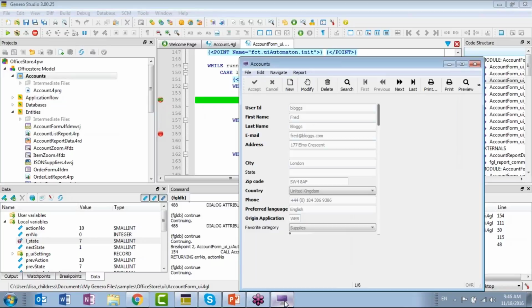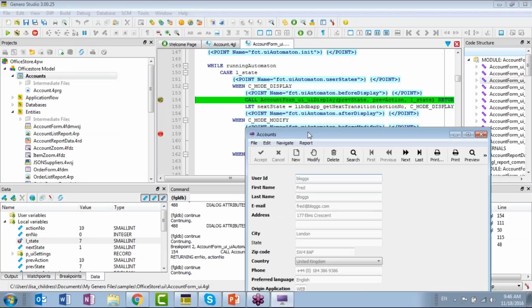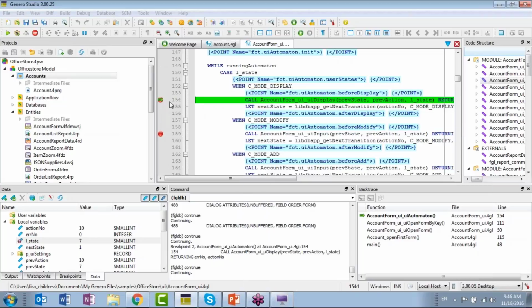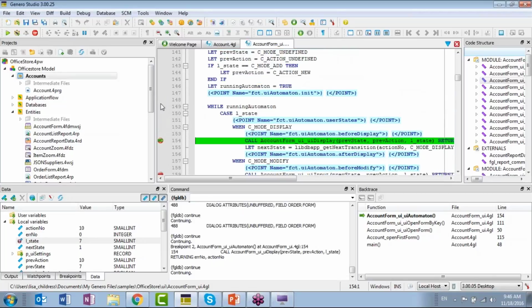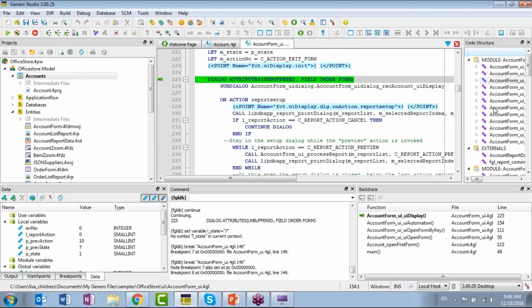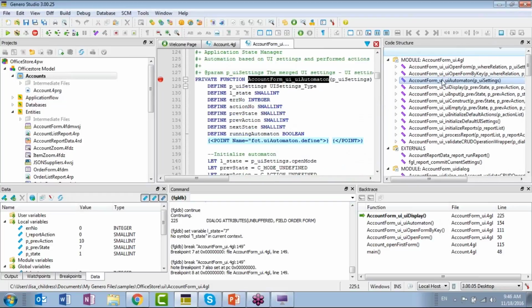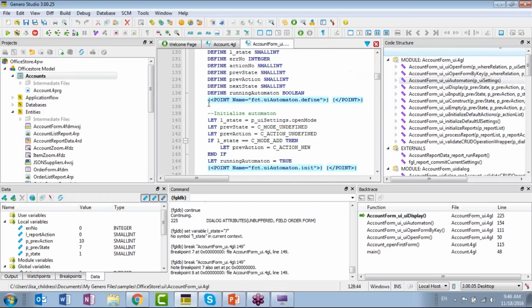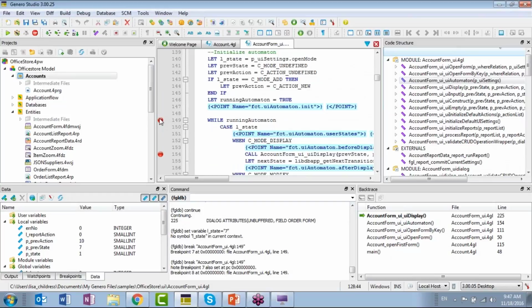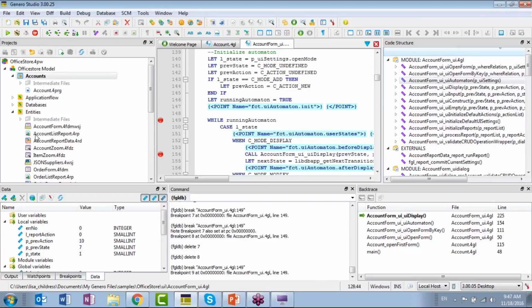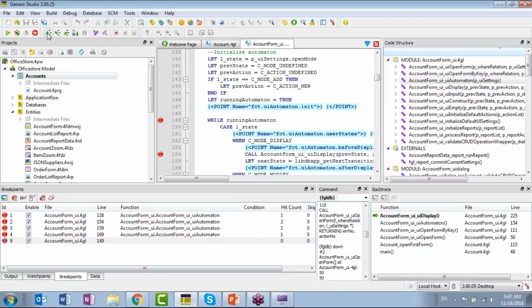Now you probably need to set a breakpoint at the case statement or something. I might have to, because it's not stopping. Let me pop it right out here. I'm going to pop over here and do it. That ought to be a good place to do it. All right, let's see what happens now.